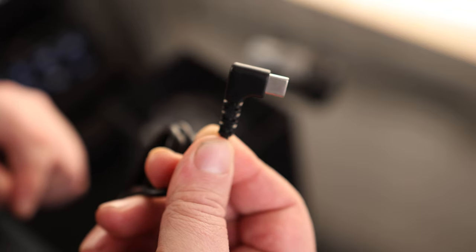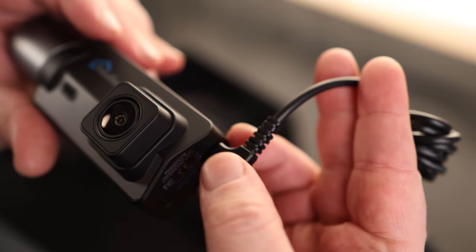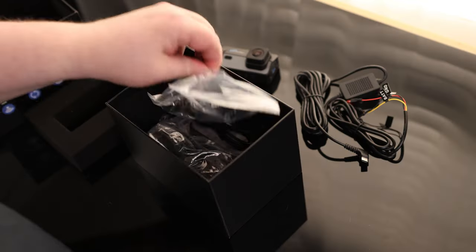It's a USB-C plug that goes into the camera, but this is also angled. So when we plug that in, we can run that directly up. We don't have to have this big pigtail sticking out the side.